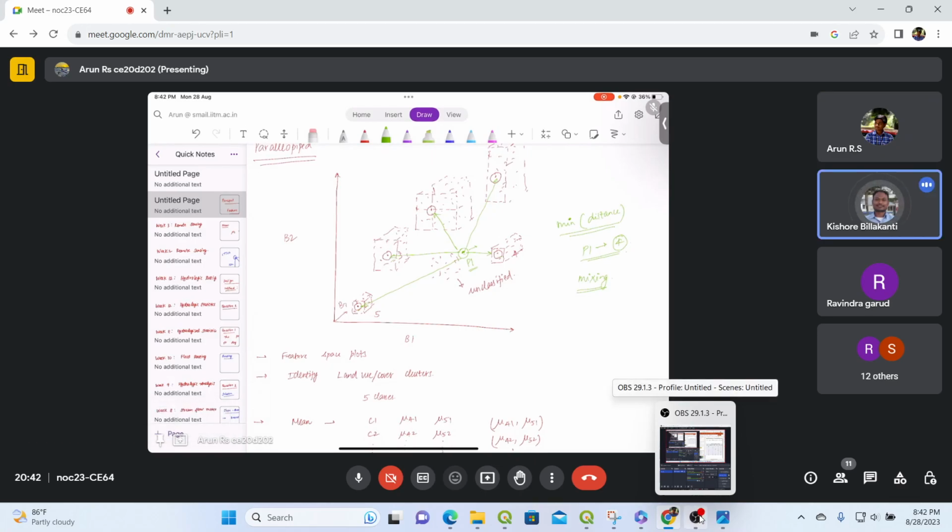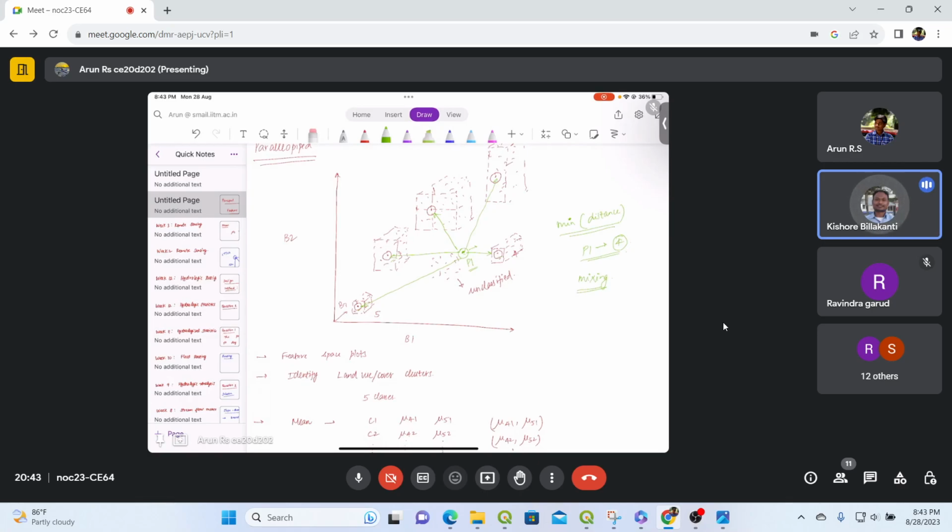Just a quick clarification. For the image analysis, we are of course using classification as part of this, supervised or unsupervised. But is there any use case where we also apply regression?